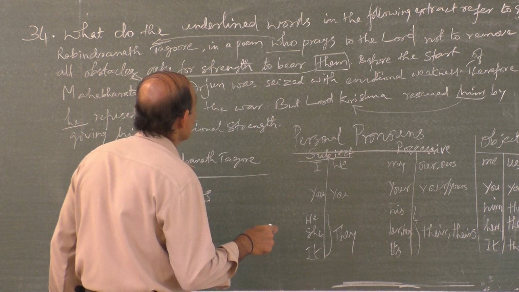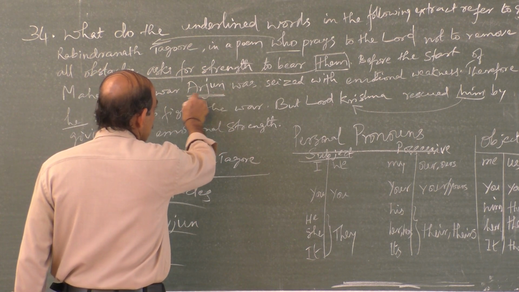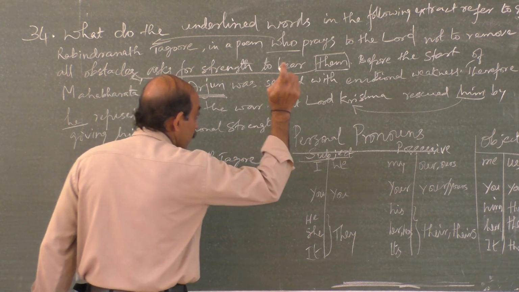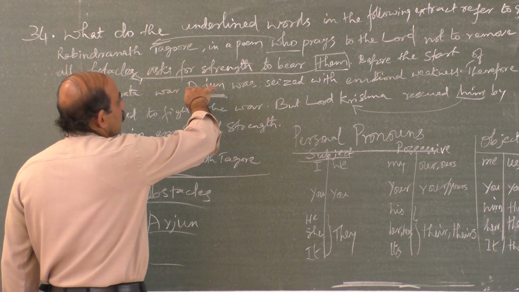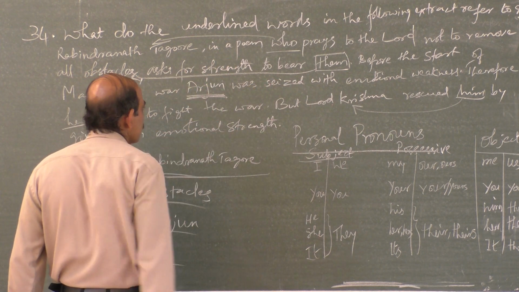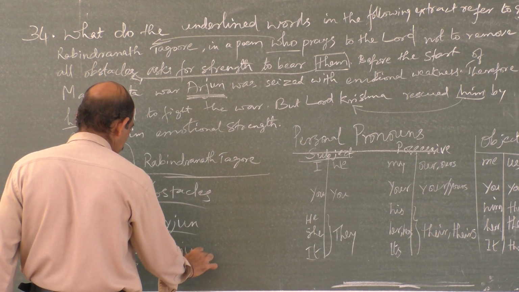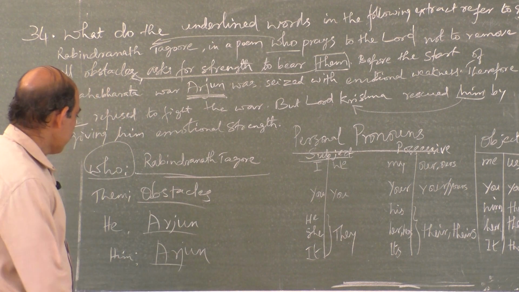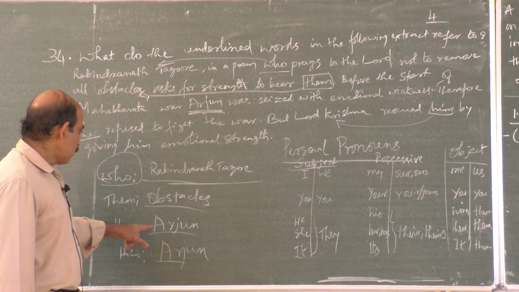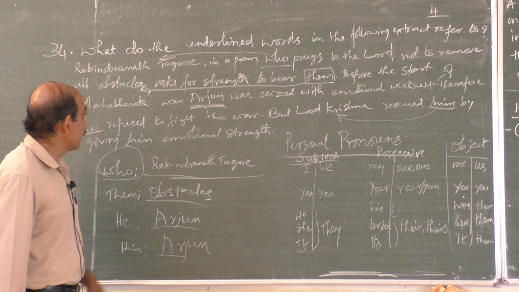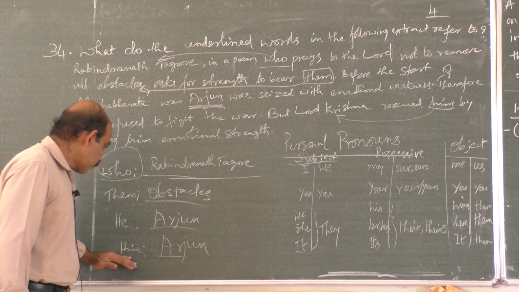But before the start of Mahabharata war, Arjun was seized. This does not function as an object, but that objective case pronoun refers to a noun or a pronoun in the paragraph that has been given. So rescued him, once again Arjun. So 4 marks are available. Now another point that you have to understand here is that, look at here, he, Arjun, is available. He refused to fight the war. So him, once again Arjun.